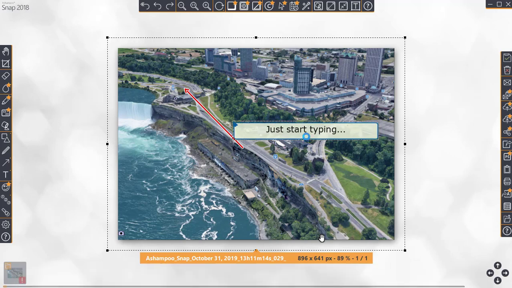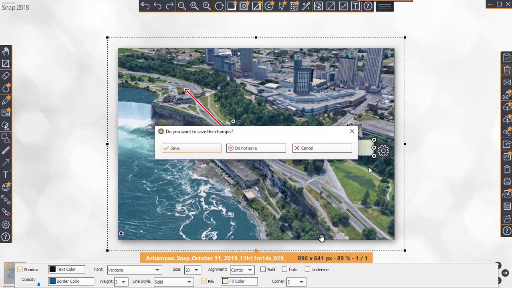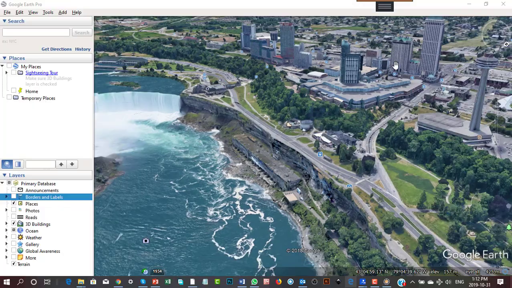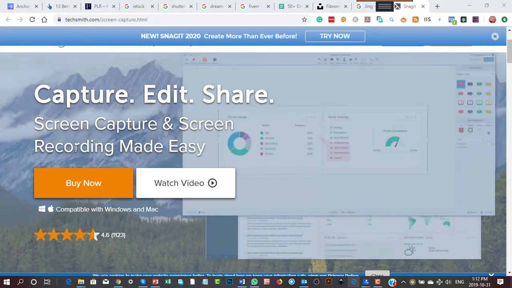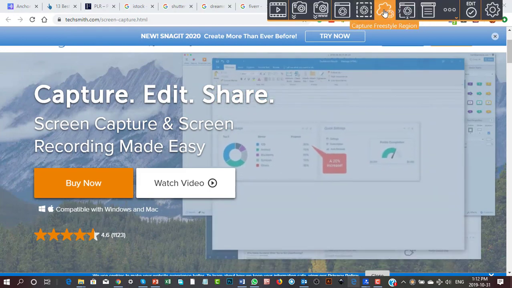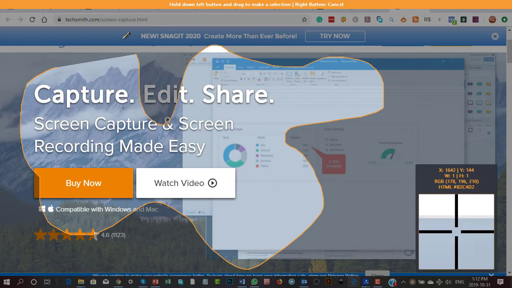Still not right. Sorry, I really should stop messing around. I'm just trying to show you the tool. So screen capture is cool, and then you'd save it to your desktop, but it's a little bit too easy to go and capture somebody's website. So let me close Google Earth, and let's say here I'm on TechSmith. Am I allowed to just pitch up here and capture this part of their screen?